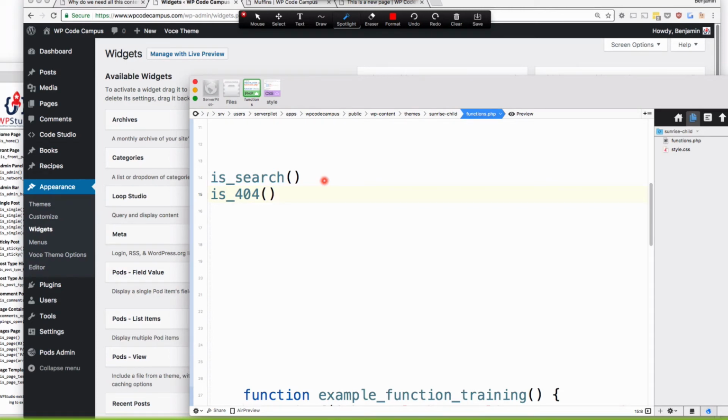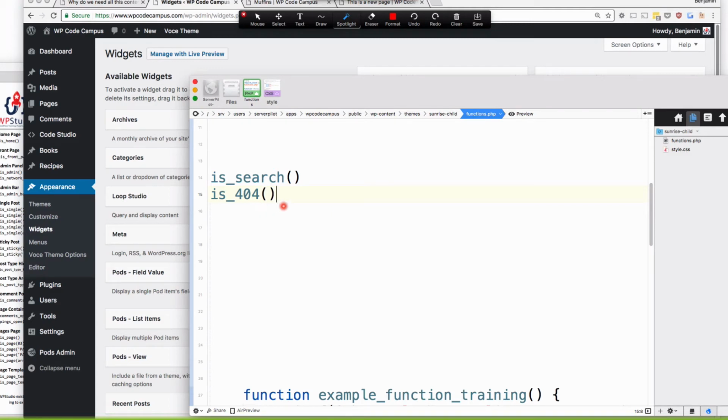Marianne, yeah, this is the new widget logic. There isn't much that changed other than updating to PHP 7. And then that one little advertisement, but that got killed. So is 404 is another one. And you can look at the handout and see a whole bunch more.